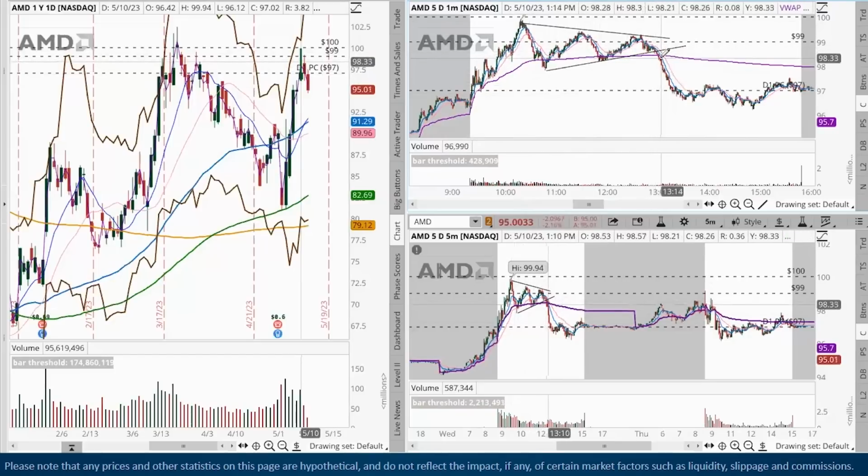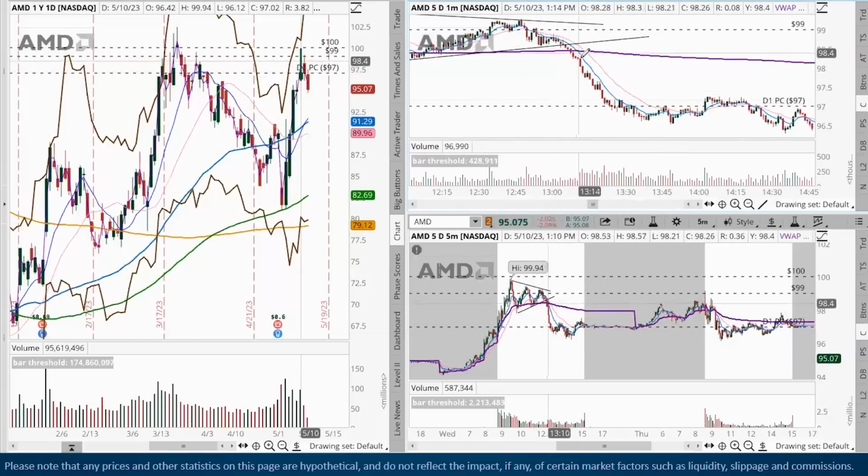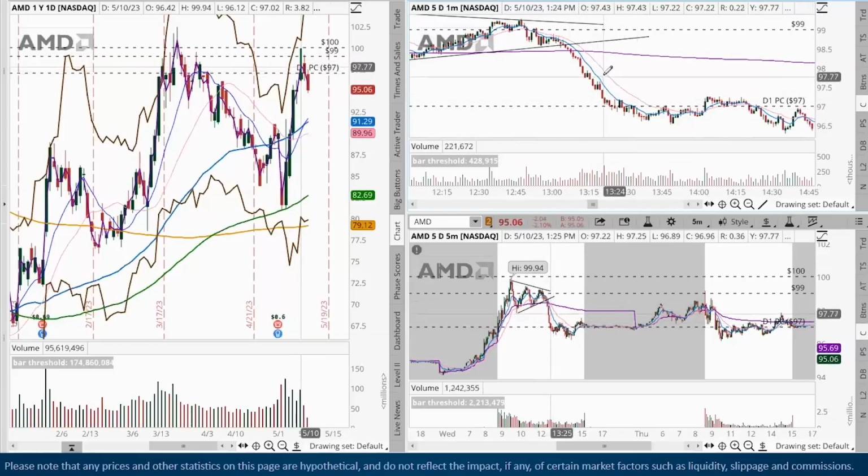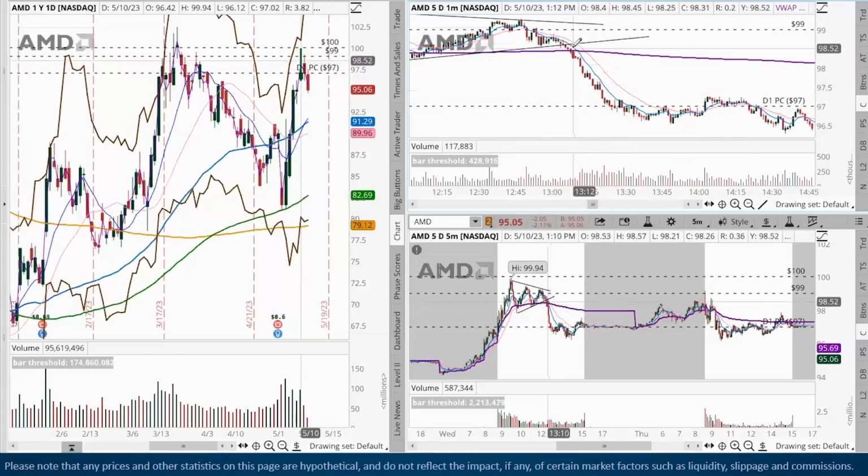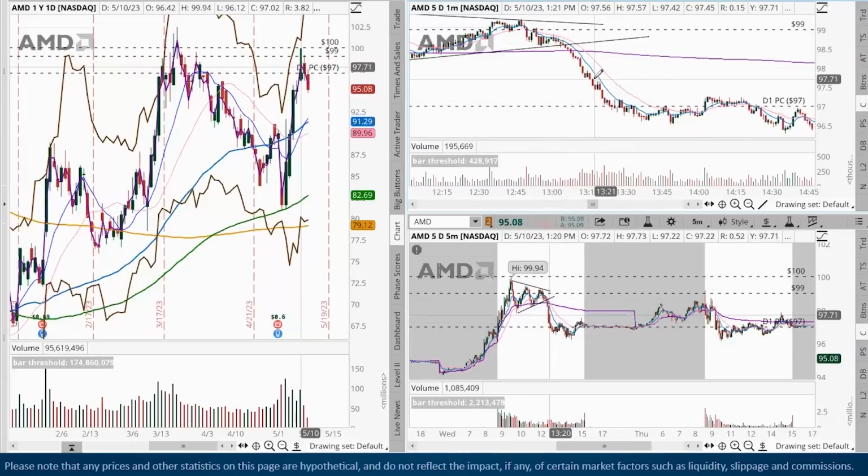AMD breaks through VWAP, and I'm just covering it a little bit into this VWAP area just because we've seen it hold there, and we've seen relative strength compared to the market. But now at this time, the Qs are rolling over, SPY's rolling over, and it should follow. And you can see that we just get this really nice trend lower. I always like to say that if the trend is going to be really strong, it's going to hold below that 9 EMA. And it does. However, when it pauses at 97.70, I'm going to cover a little bit because I'm a momentum trader. And when momentum slows on my trades, I want to ring the cash register and take some profits.